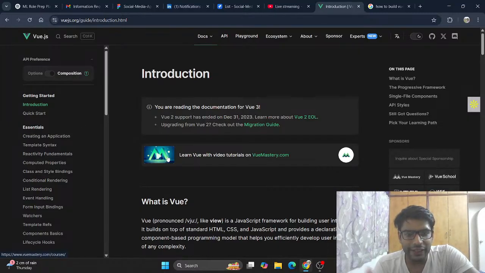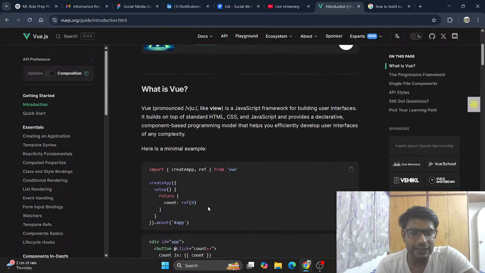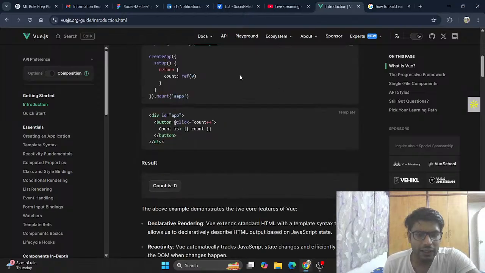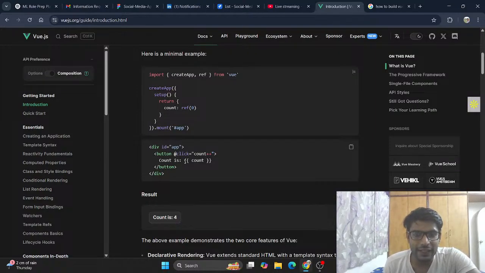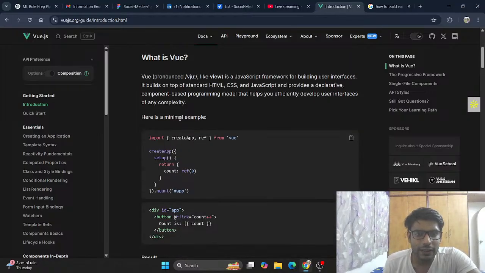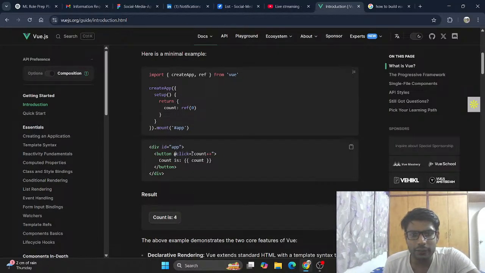So let's start with what it says. To start you will get this minimal code, and with that the interface will look something like this. If you click, it will increase the count. How? You can see it is written count is ref. This is the variable that is containing the value, and this variable is stored here. That is a reference which is pointing to 0. And every time there is a function called count plus plus, which will be called on click, the count gets added. So every time I click, the count gets added.